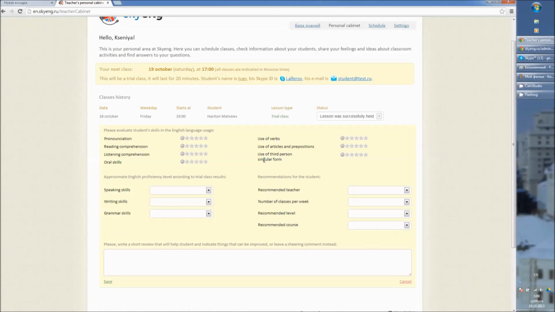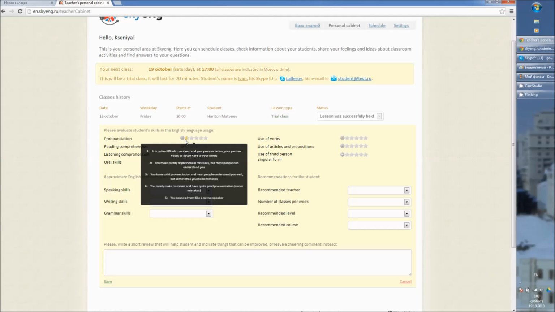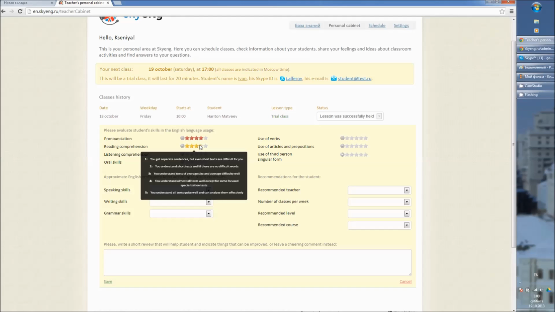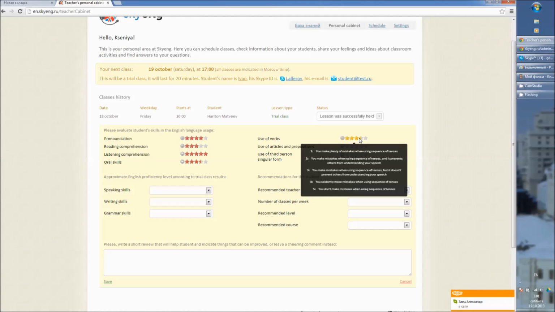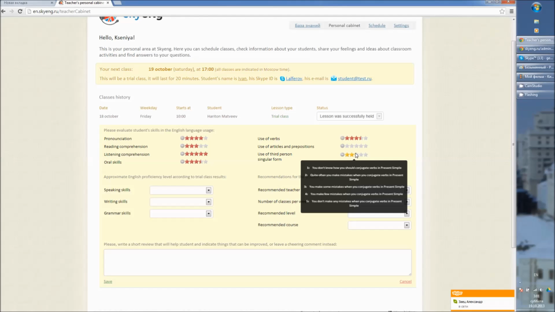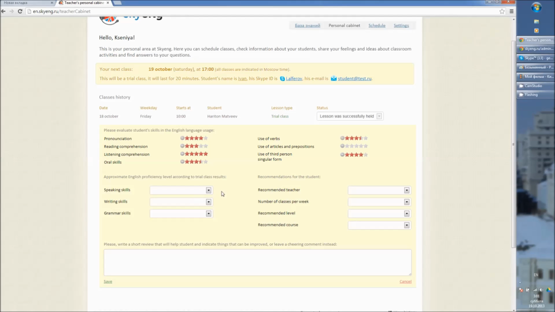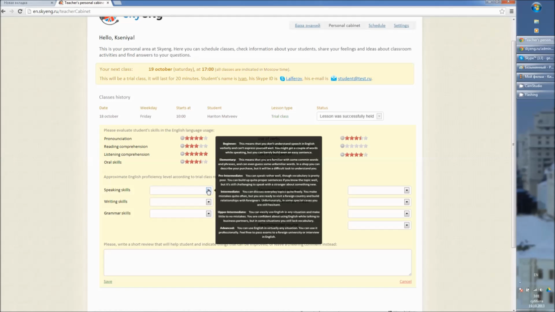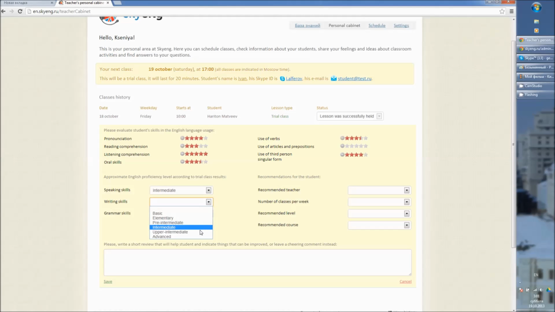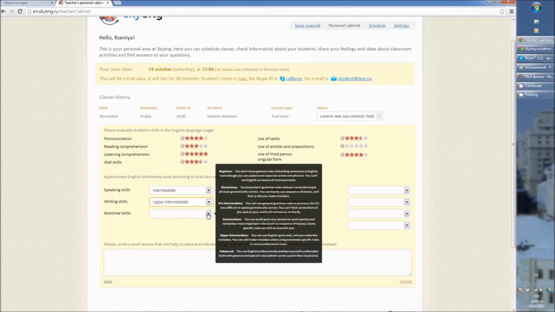As well, you can mark the student's level within 3 language skills areas. Those are communication, reading, and grammar.